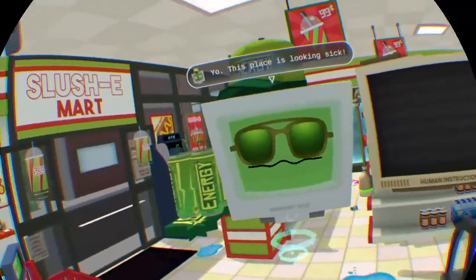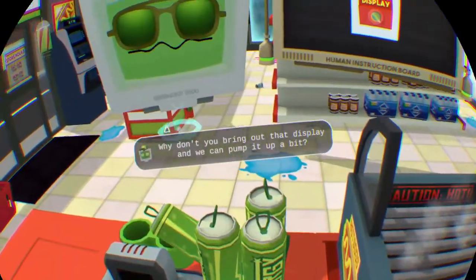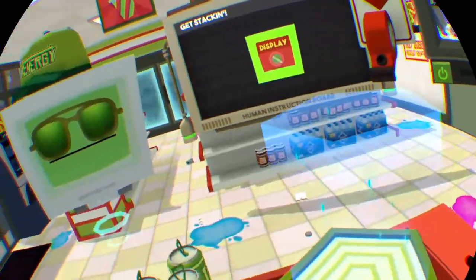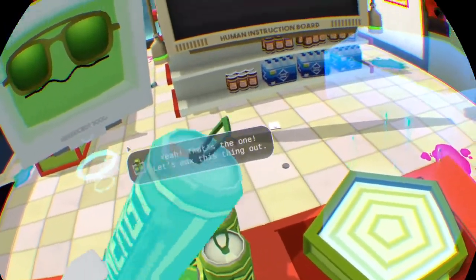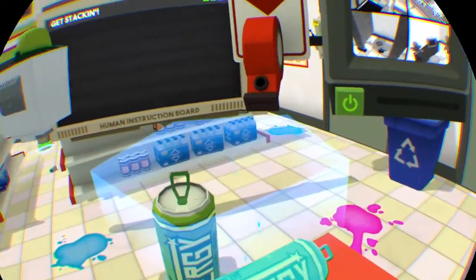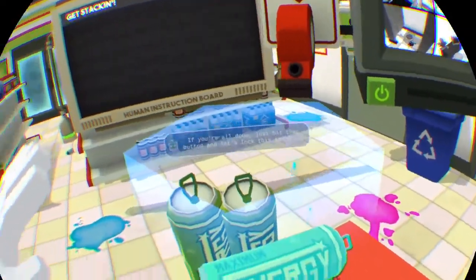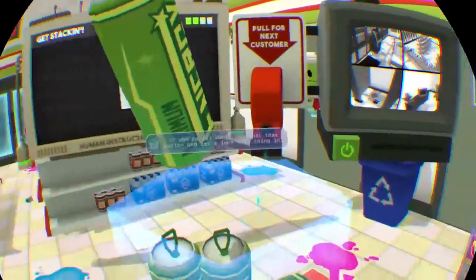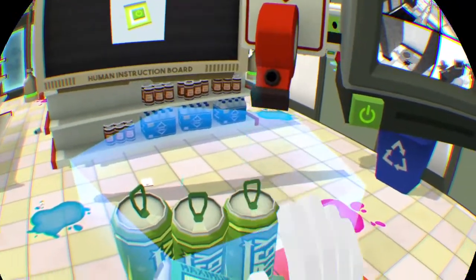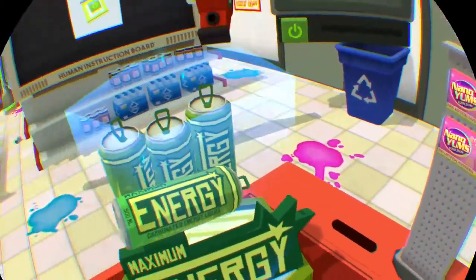Yo, this place is looking sick! But you know what it needs? Thanks. More maximum energy branding. Why don't you bring up that display and we can pump it up a bit? Yeah, the display. That's the one! Let's max this thing out! I gotta run to the bathroom, so I'm counting on you to really push the envelope on this thing. I wanna make it cool. If you're all done, just hit that button and let's lock this thing in. There we go, that's what I'm talking about.